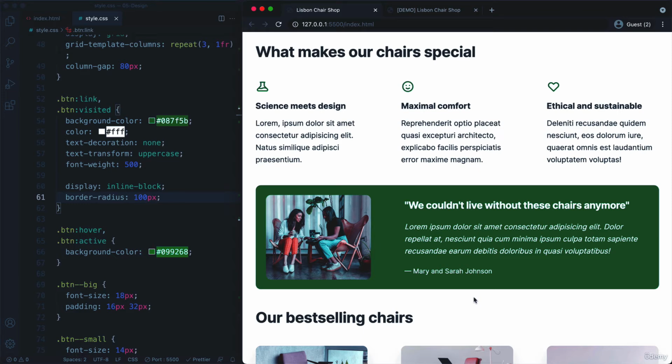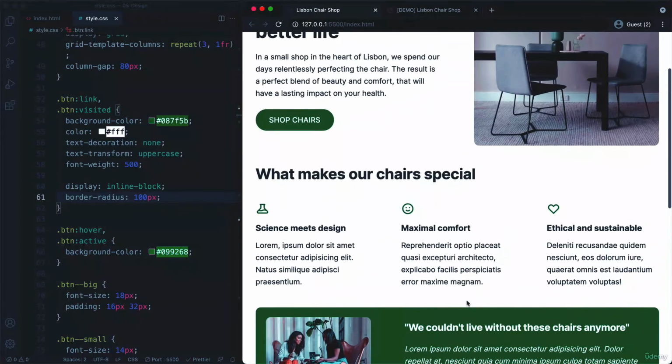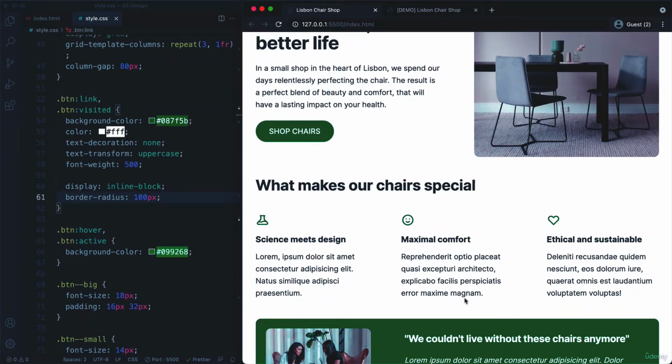So the rules that we learned about white space 2 lectures ago are in many situations here not really applied yet. For example, between the sections, there is not a lot of white space at all. So we have here this heading for this section down here, but the distance between this heading and the content of the section and the previous section, which ends here, is kind of the same. So the distance between this one here and this one is kind of the same. And so this is quite ambiguous spacing. So we don't really know where this heading here belongs to.